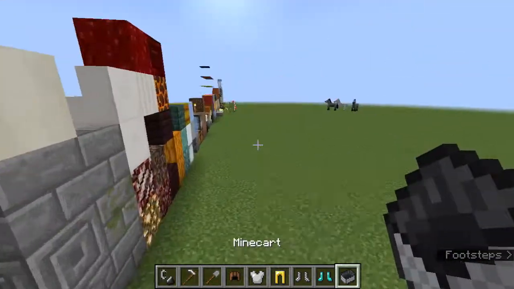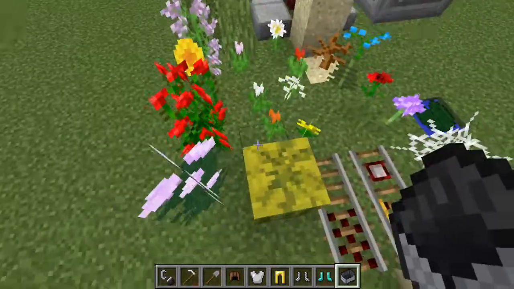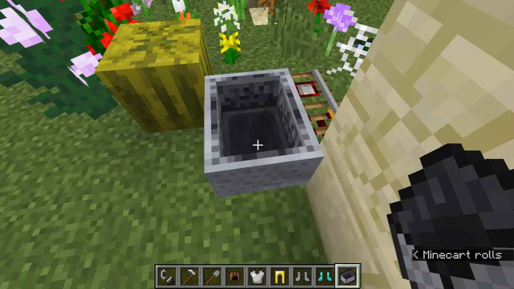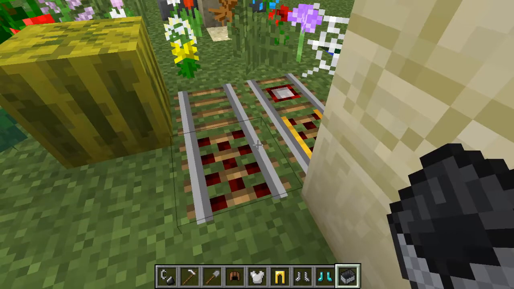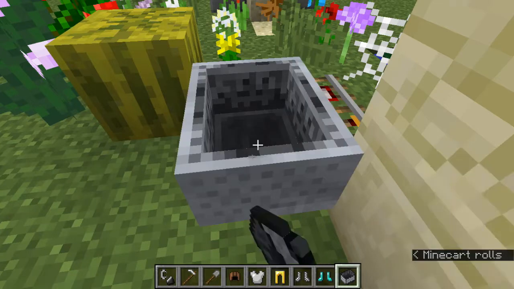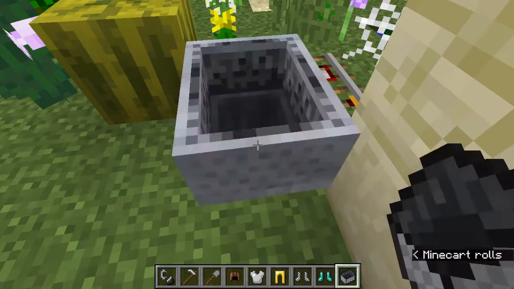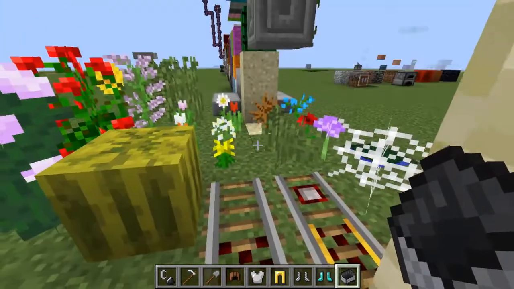Next up, there's the fact that when you place a minecart on a track, let's say I place it over here, you get the subtitle "minecart rolls," even though, as far as I can tell, you don't actually hear the sound of anything at all. I'm going to be quiet, and you can listen as hard as you want. I didn't hear anything there, and I don't think you did either, because there is no actual sound. You just get the subtitle without the minecart moving, which I find to be kind of weird.